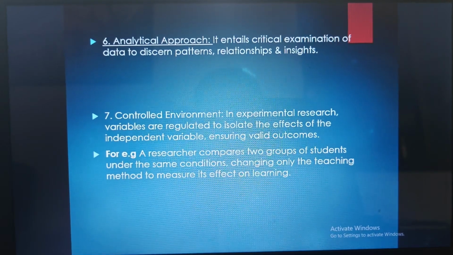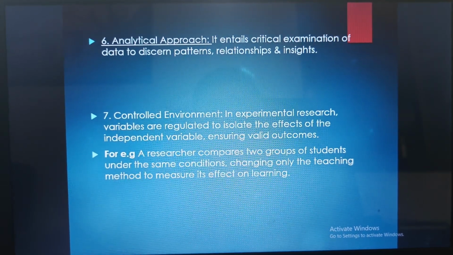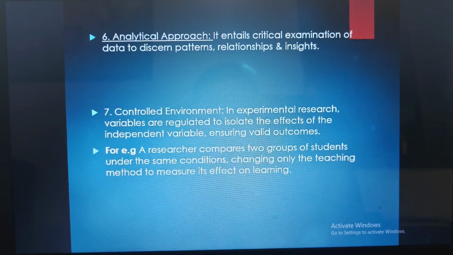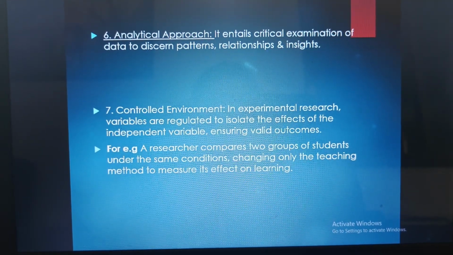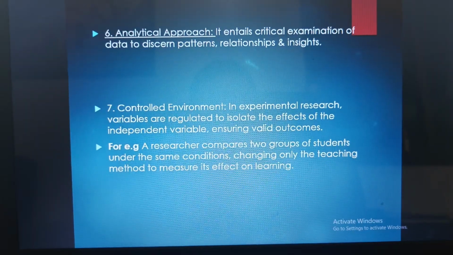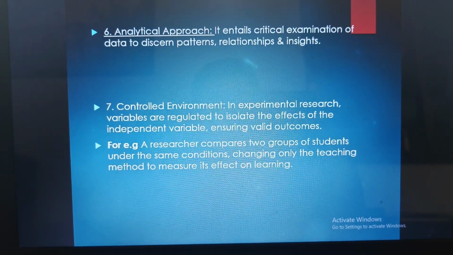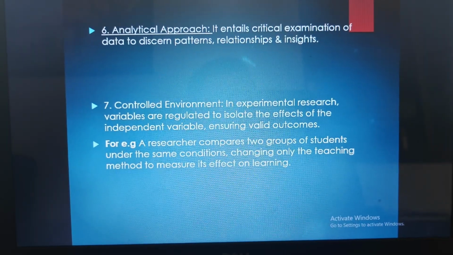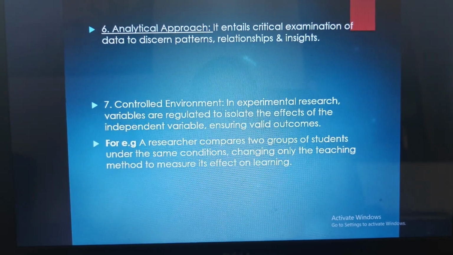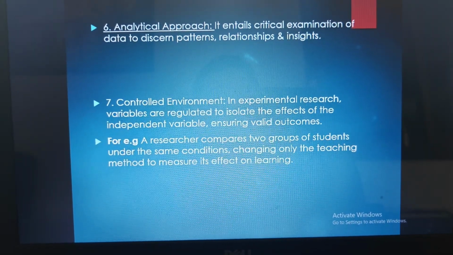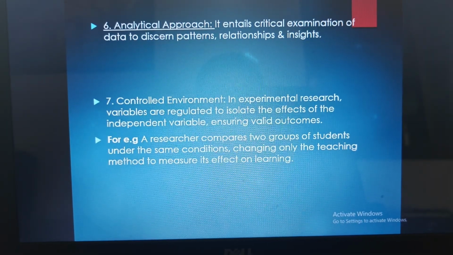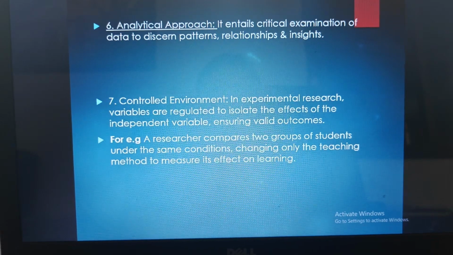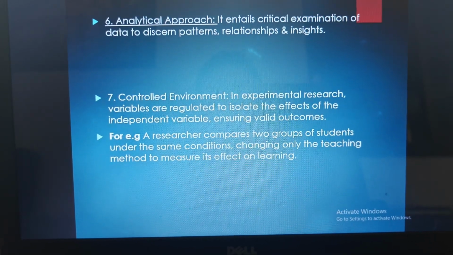Suppose we do an experiment on two batches of students, A and B. If we teach student A with smart classrooms with new equipped methods, and teach class B only with the traditional approach, then we will observe the result: which students become smarter, which students perform better.